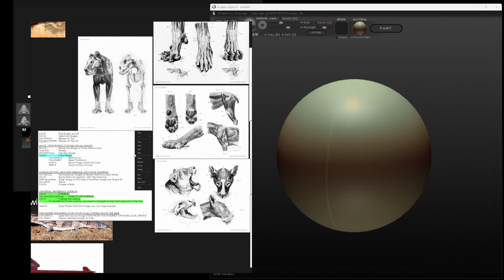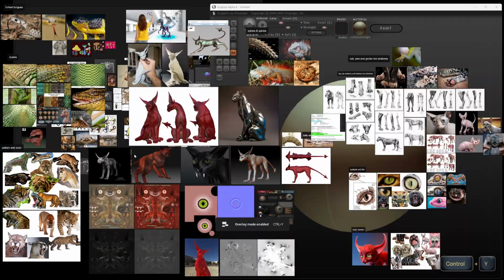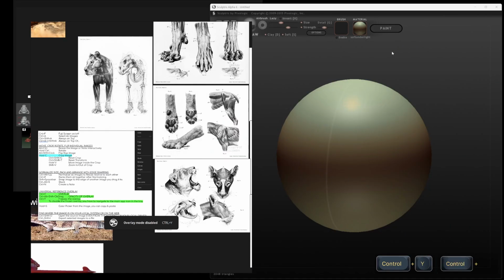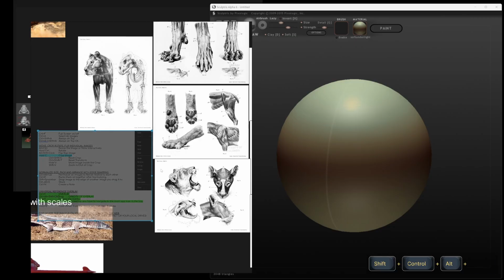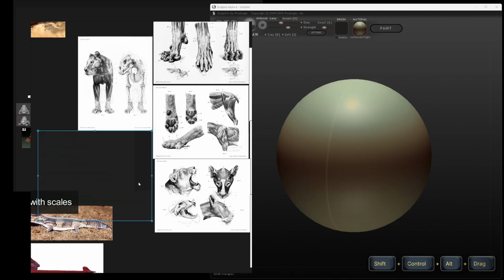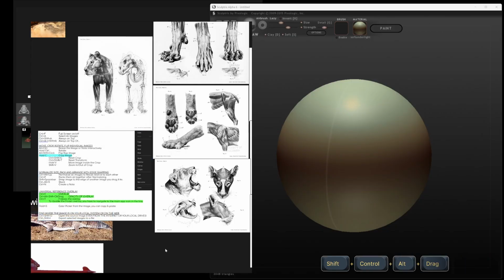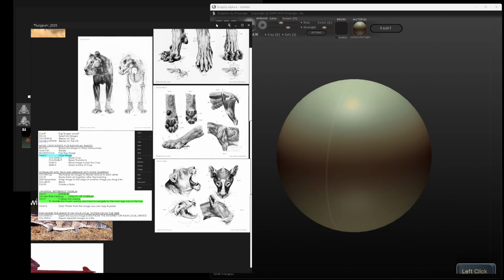So the thing about Control Y, let's see, if I hit Control Y, there you go. It kind of does the whole thing, like full screened it. I wasn't anticipating that. I thought it was going to be overlay and then the Control Alt Shift click drag. So let's try this one first. Let's go always on top and let's do a Control Alt Shift and left drag. There you go. Okay, so it does just the one that I had selected. Okay, interesting.